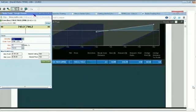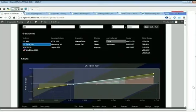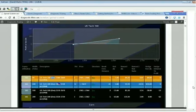Hey, Tom was talking to you yesterday. He went over something that he did with NQZ2. I don't know what that was, but he said if it went his way, he would have done good. NQ being the NASDAQ 100. NQZ2, yeah, NASDAQ 100, so the U.S. Tech 100 there. And then Z is December. And if you need a list of those too, you can let me know in the help desk. I'll send you a list of the symbols. You don't really need them, but if you want them, I can send them over to you. But basically it's following the NASDAQ 100 December 2012 contract. So NQ is NASDAQ, Z is December, 2 is 2012.